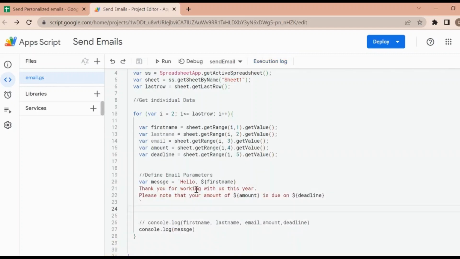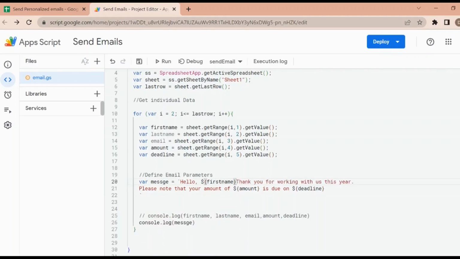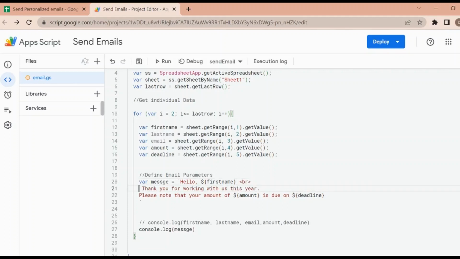So what you can do is use HTML to format your email to make it look better. Instead of bringing it on a new line, you may want to do an HTML break, or maybe bring in a line break. If you bring in a line break, let's see how that looks.